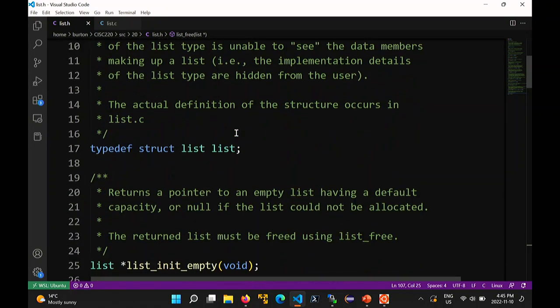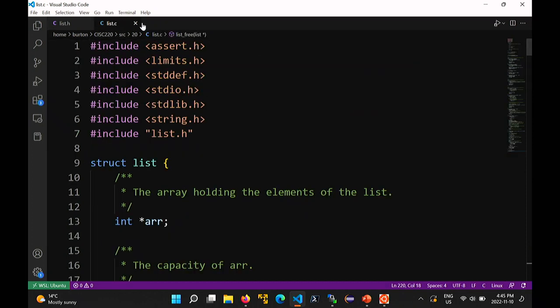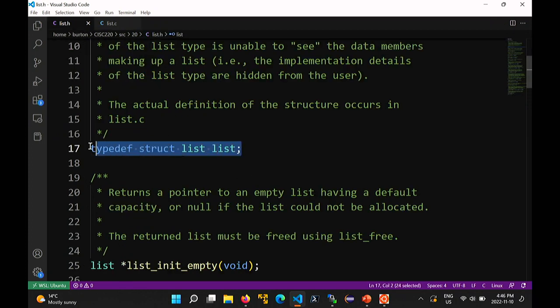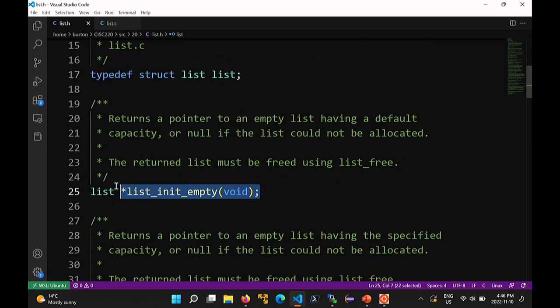All right, so first thing we're going to do is look at what's inside of this list. Here's the beginning of our source code file list.c. Notice that there's a whole bunch of includes here because I need all of these header files for certain things in some of these functions. Notice that the last thing that we include is the header file list.h. We include that header file so that we get the declaration of that structure, and the declaration of all of our functions.